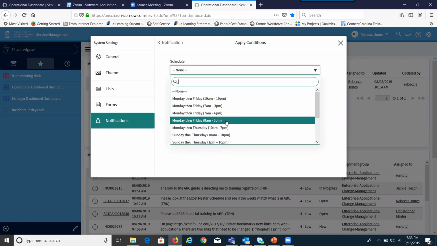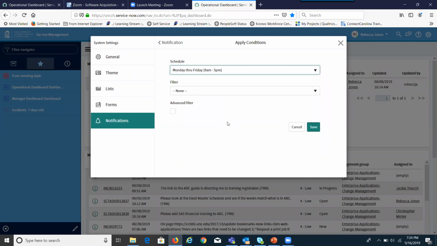Currently, there was a question that came up on the original webinar. Where is the 8 to 5 schedule? It doesn't exist yet, but it will be. The team is working on it. So I'm going to choose this 9 a.m. to 5 p.m. Anything outside of these hours, I will not receive a notification. You'll only receive during this time period. So if one comes in at 5:05 p.m., you will not get the notification. You'll still get the ticket in your ServiceNow, just not a notification about it.